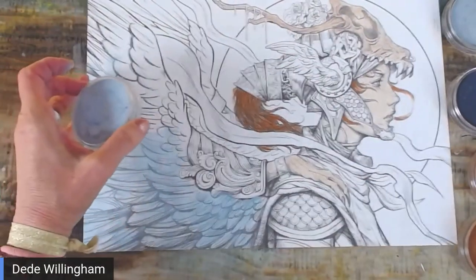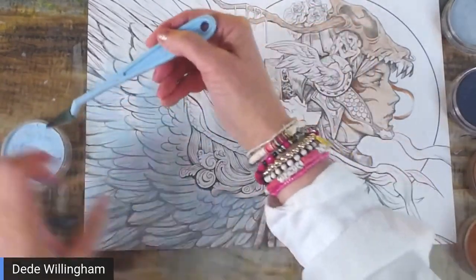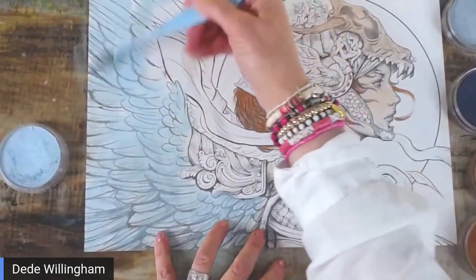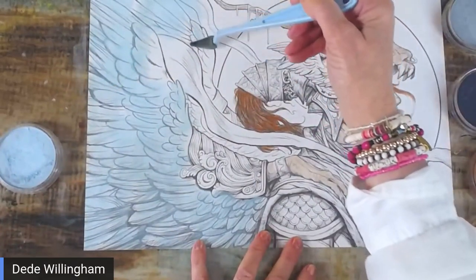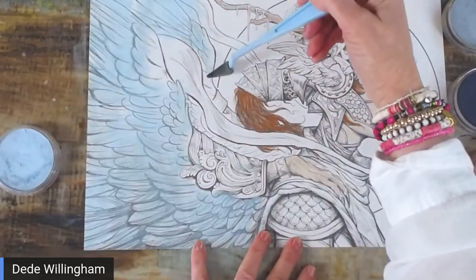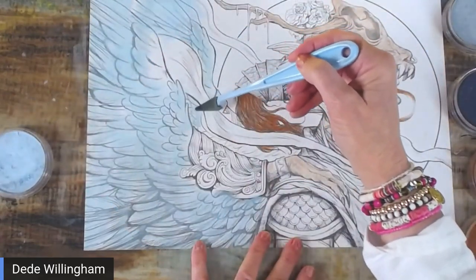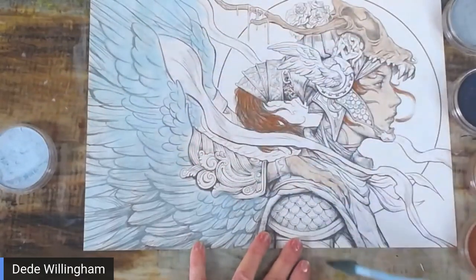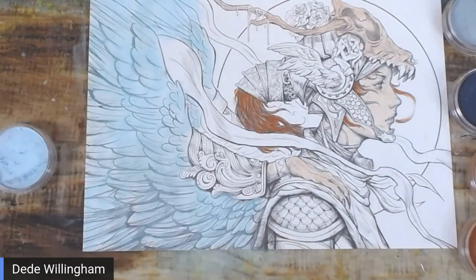So, hi, Kitty Jen. Anybody else popping in? Thanks everybody for being here. But you can see how fast you can get a coverage over a large area. And then you can go back in there. Okay, that's going to be a different color. That's not the wing. Same thing for that right there. You can get a lot of coverage going quickly. Not that you have to hurry, but if I wanted to color this whole thing blue and shade it with pencil, that would have taken probably the whole 2 or 3 hours, you know.